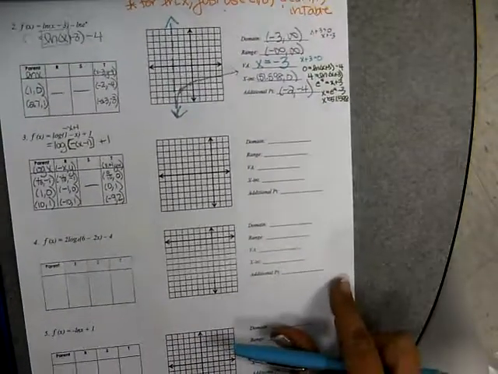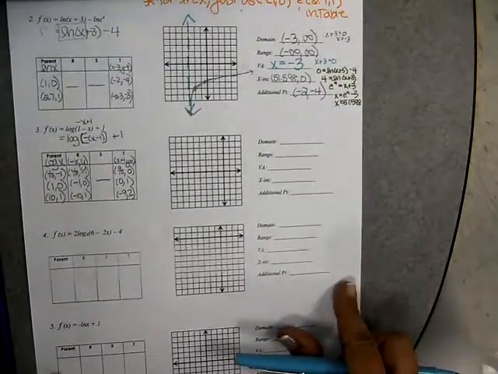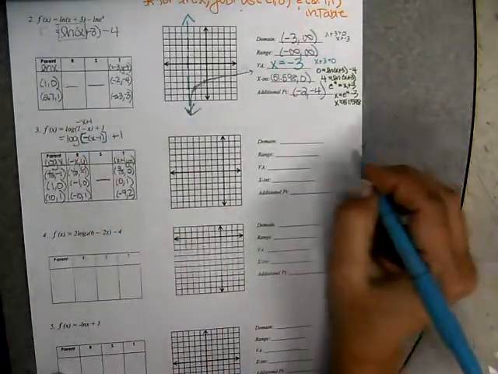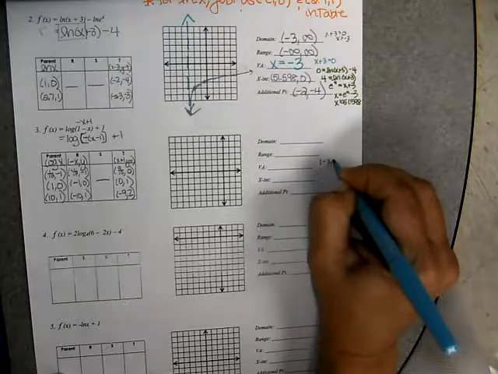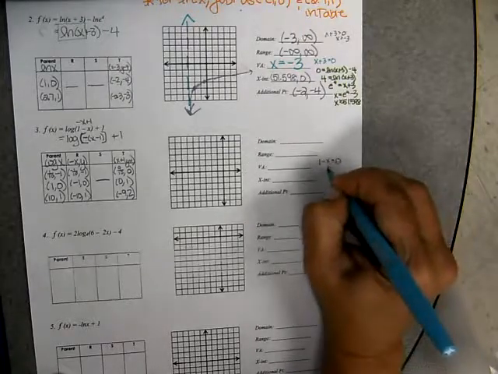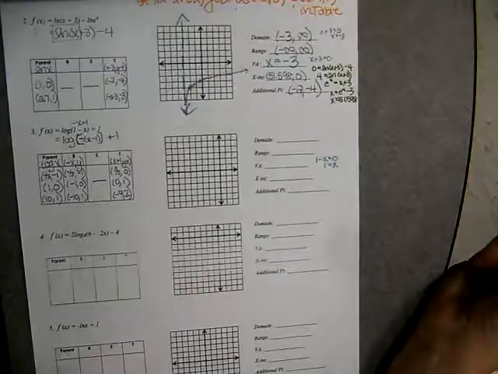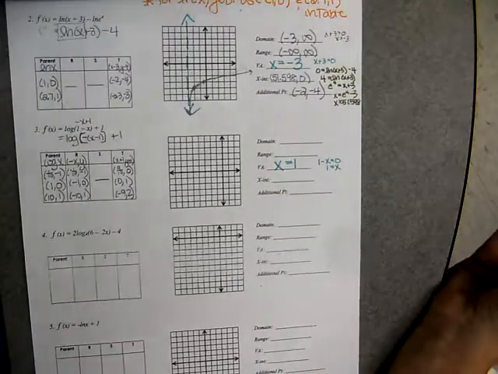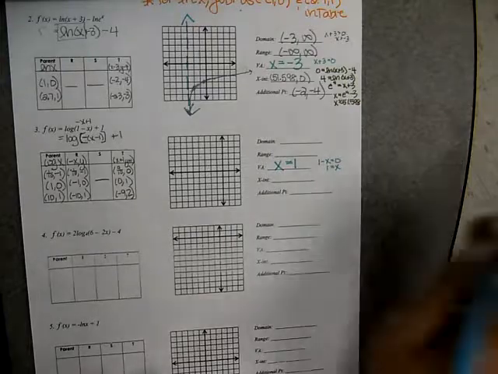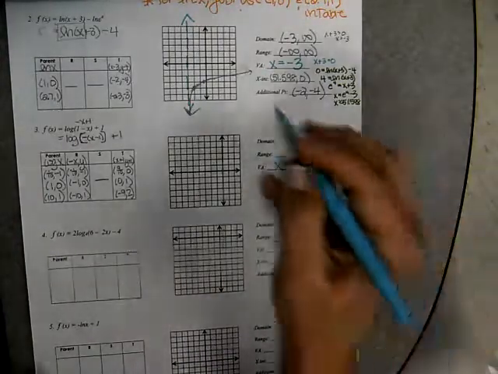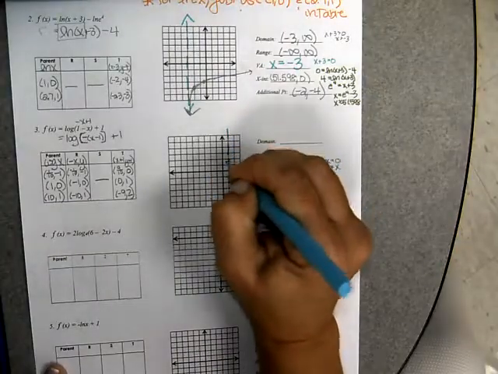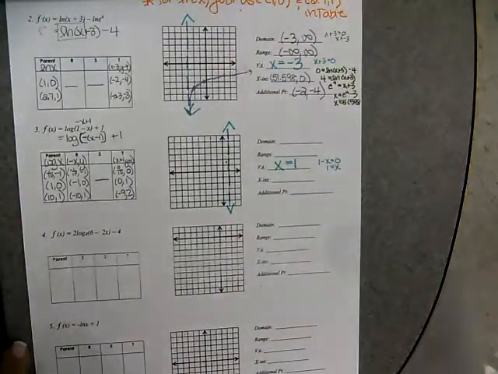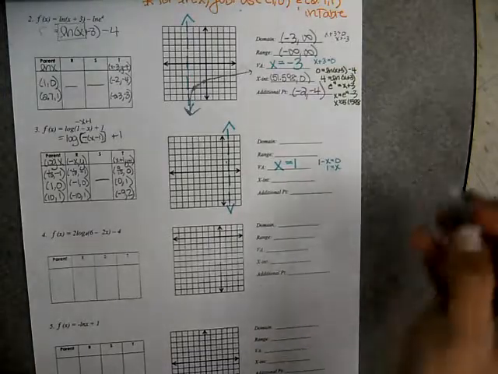So let's look at our asymptote. Our asymptote is going to be what happens when we set what's inside here equal to 0. And we can see that we do get that x equals 1. That's going to be our vertical asymptote. Similarly, to find the domain, oh, well, let me write the asymptote on here. I think it's fun to have the asymptotes in a different color, but you do you.